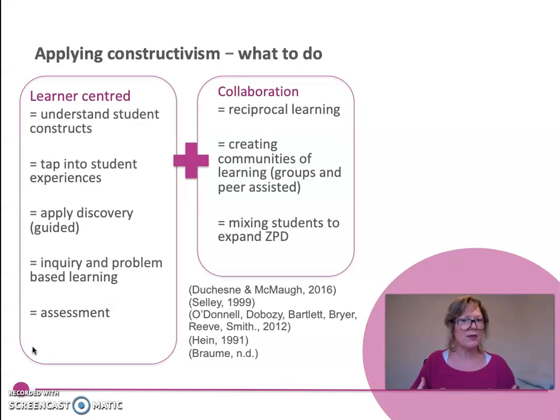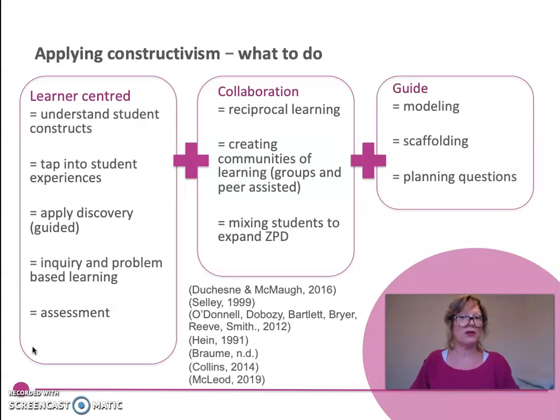Collaboration is key, as I mentioned. This notion of reciprocal learning is developed by Palincsar, that there's shared understanding and developing that shared understanding through the process. Creating communities of learning, so in the classroom you can create little groups, community through group or peer-assisted learning. And there's discussion too about how it's important to give students multiple different learning communities in order to further extend their zone of proximal development.